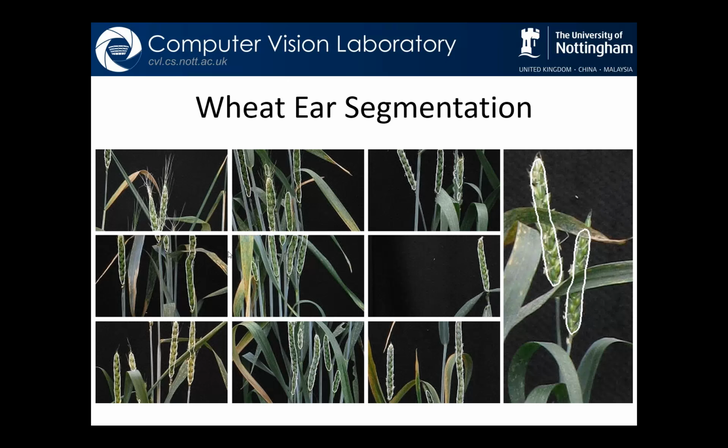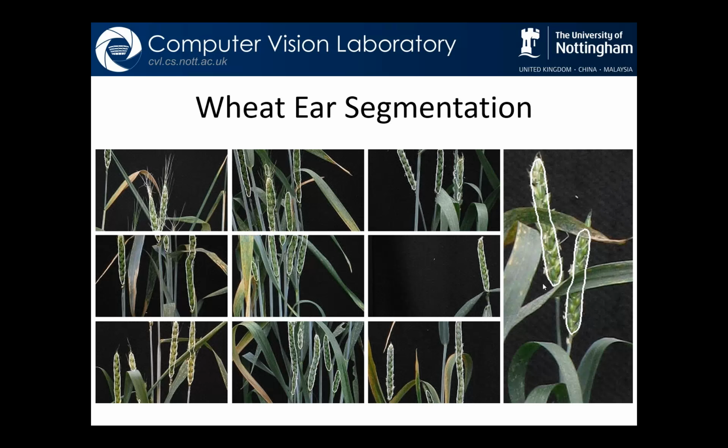One thing we thought was really interesting was, in this image on the right, it's actually learned to ignore the occlusion. It said, well look, there's a wheat ear here and there's a wheat ear here, so I'm going to join these two regions up. That means this network has managed to infer the position of this ear, despite the fact that it can't see it, which I think is really exciting. I'm hoping to look into this occlusion a little bit more as we go on. So that was really good.